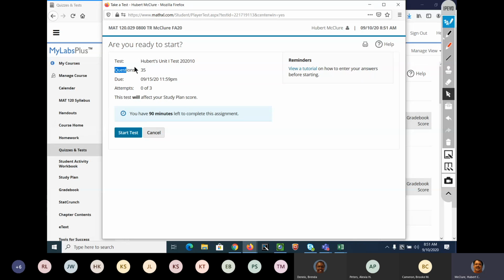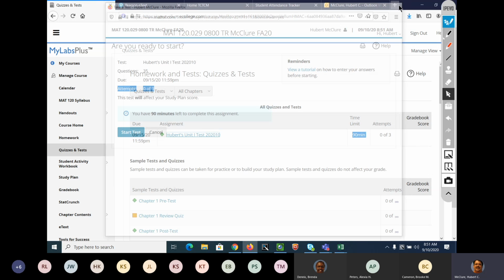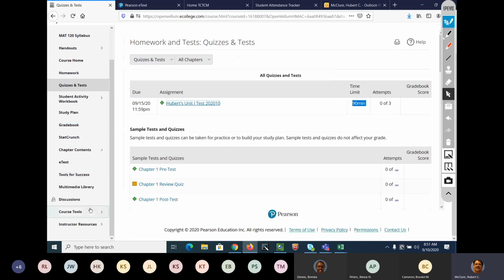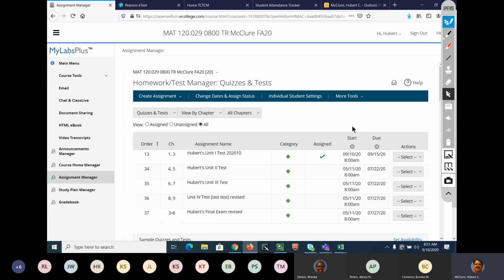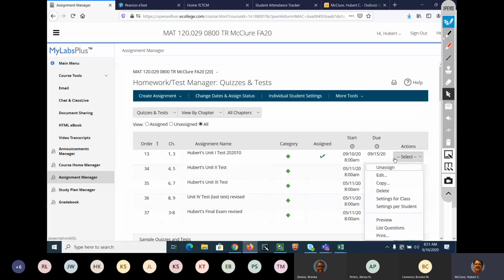You got 35 questions. Now remember, 10 to 12 of those are bonus questions. You've got the number of attempts. So it tells you twice. You hit start test. Now I'm not going to start the test because I'm going to go back and use the preview option, so I don't have to worry about whatever the student side. I'm going to just hit preview. And this is what you're going to see.